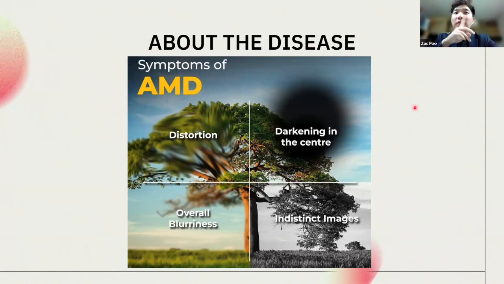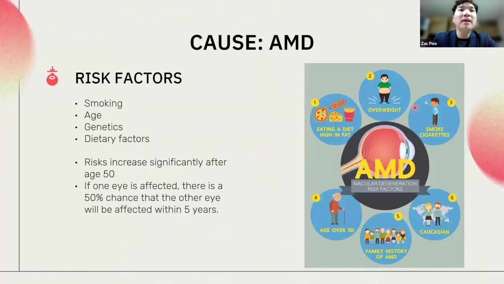So if you notice your colors in both eyes are not equal, you may have AMD as well. If you notice the color is not as vibrant when you compare, then it's best to have your retinas checked. So what are the risk factors? Now, the first risk factor is definitely smoking. So if you smoke, it's best to totally stop smoking.